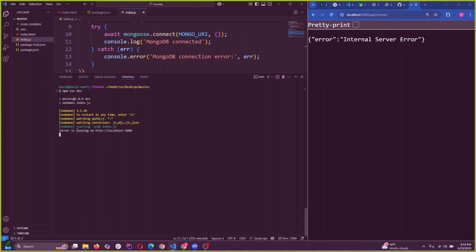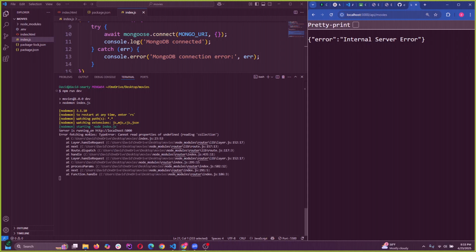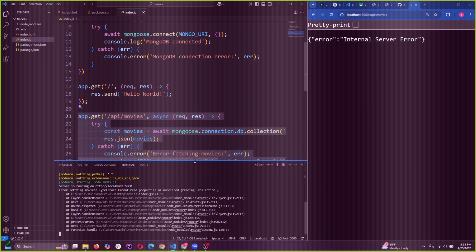Server is running. Error fetching movies, cannot read properties of undefined reading collection. Okay, pays to read these.